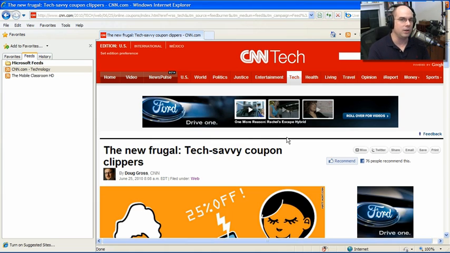It's really a nice way also to consolidate and organize things because you can create folders for these things. You might have a top feeds folder. You might have one for sports. You might have one for your electronics. You might have one for technology. You can add this and change it and customize it to view it in a way that's comfortable with how you would like to view information on the internet.